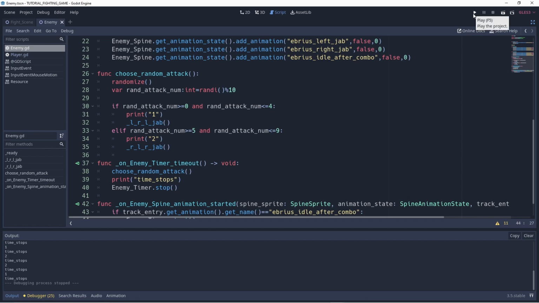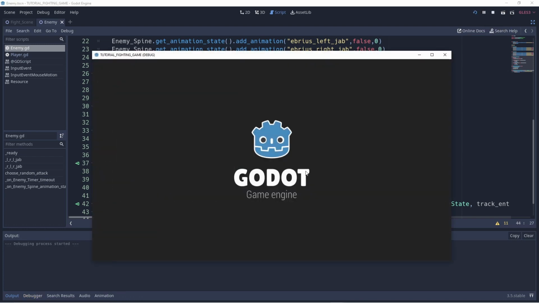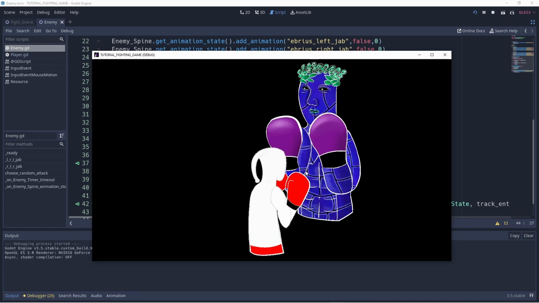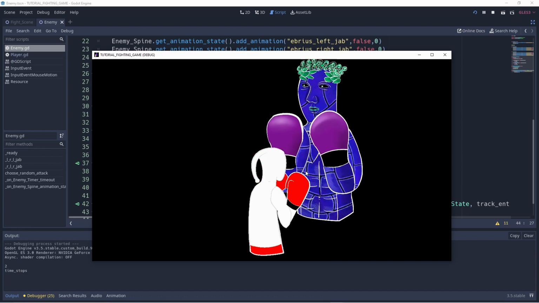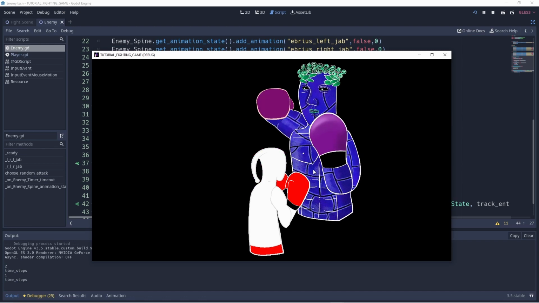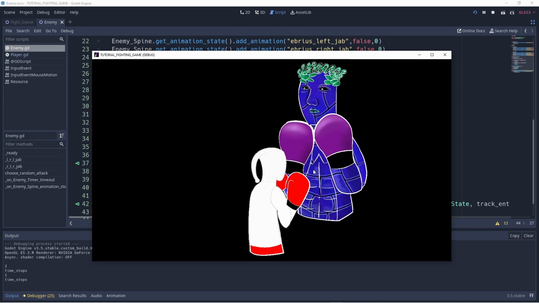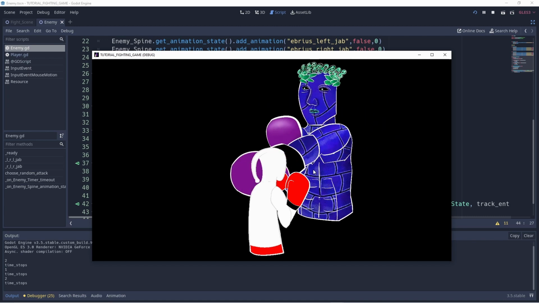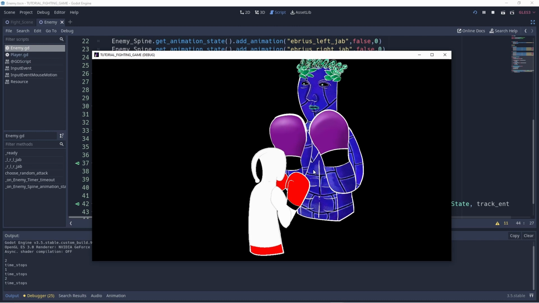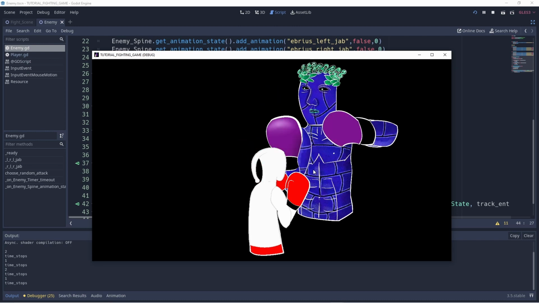Okay, so let's see what we have. Let's hit play and play the main scene, and the player attacks with 2, time stops. He does the idle movement and then he attacks with 1, does the idle movement, time stops, and as you can see, he's in a loop of attacks, with 50% chance between one combo or another.